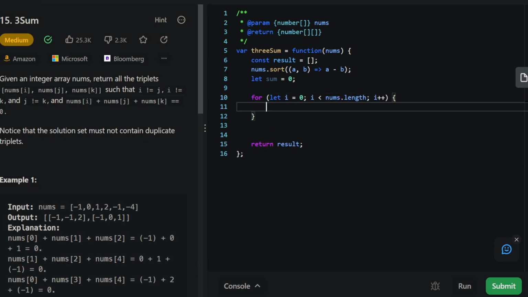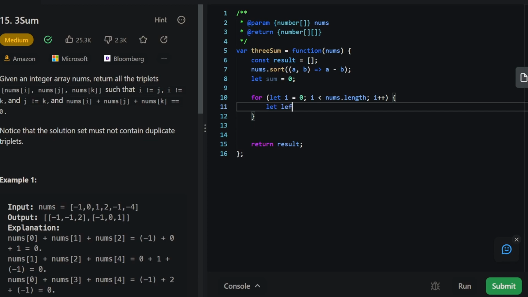Inside the for loop, we'll initialize our left and right pointers, because that will be our two-sum solution, where we're looking for a, which is equal to i, b, which is equal to left, and c, which is equal to right. Those three pointers will point to the values for a, b, and c. We want the sum to equal 0 to finally put it into our result array.